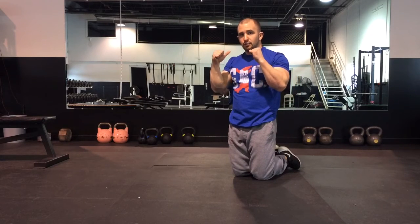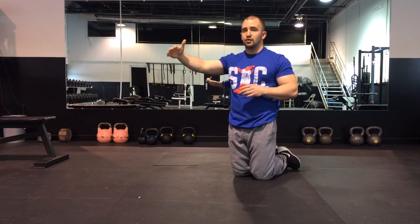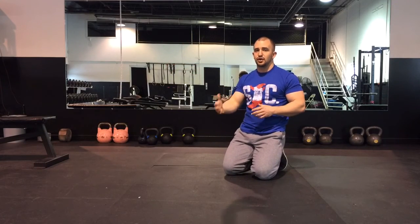Just because you can hold the plank for a long time does not mean it's going to give you the results you want, okay? So, you want to get into that tight position, that full body tension position, and hold that from anywhere from 15 seconds up to 45 seconds if you're an advanced client. I usually have my clients go 15 seconds to 30, but we do multiple sets.